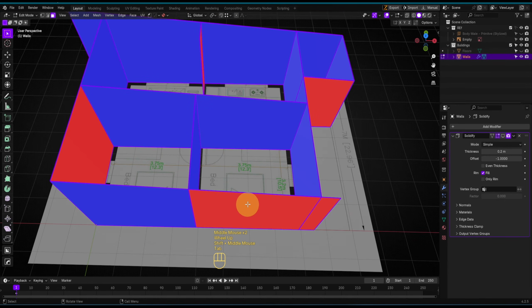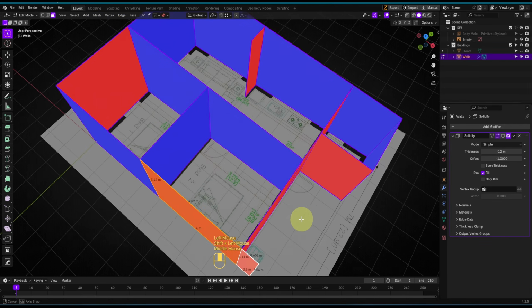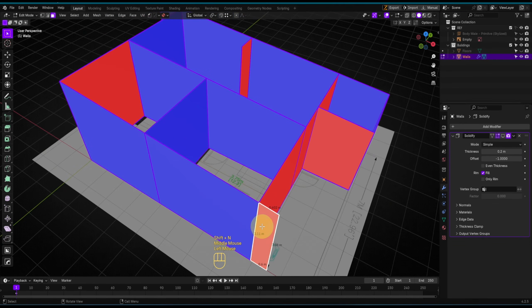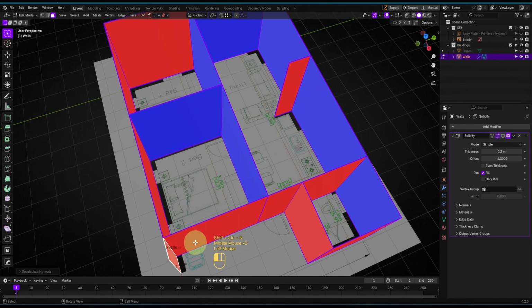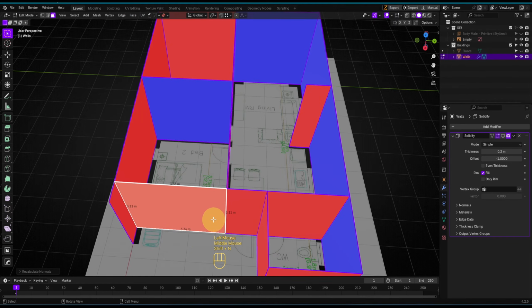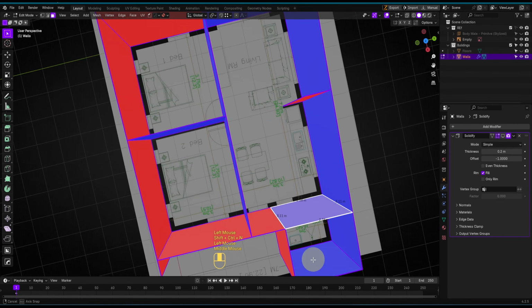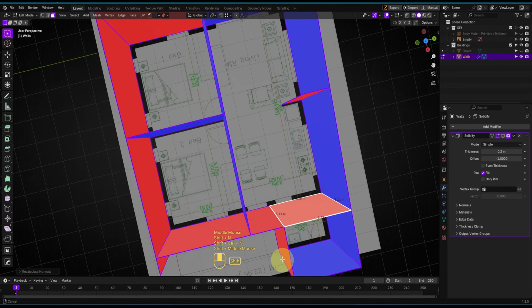So I'll go to edit mode, face selection mode. I'll select both of them like this, and I'll press Shift N to flip. If it does not flip, that's fine. You can press Ctrl Shift N, and then it's going to flip. As for this, it is going to be flipped. Ctrl Shift N. This, okay.